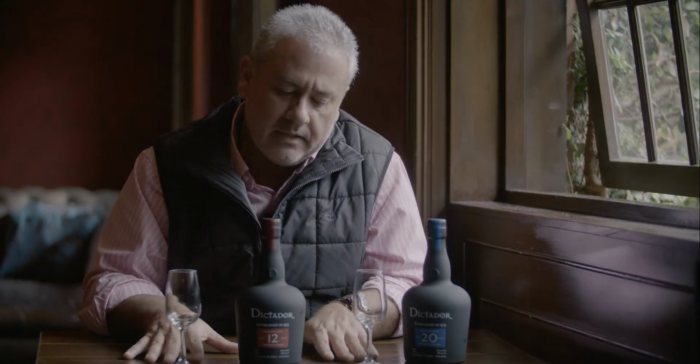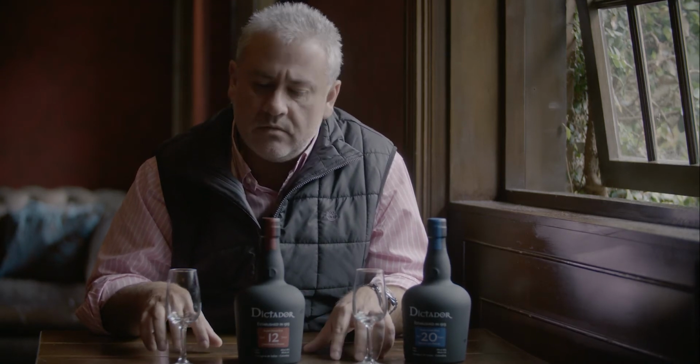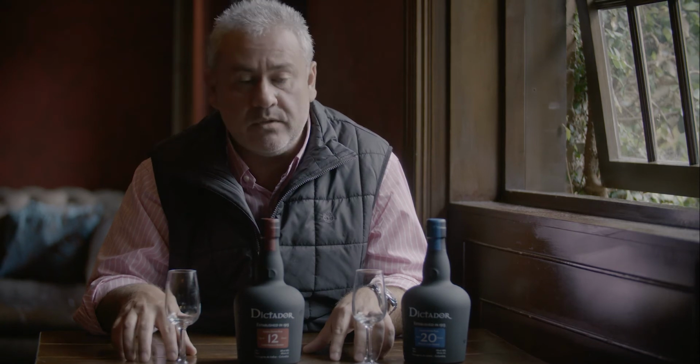Then, with our experience, we understood that having only pot alcohol as a rum makes it really, really heavy with a very nice taste profile, but with a very big problem that makes a huge hangover the next day. So we need to find a balance in having a nice tasting profile, but also a nice waking up for people the next day. So what we decided to do is to make a combination of these two alcohols, the light one, which is a very simple alcohol, and the heavy one. And we do 70% of the light alcohol, 30% of the very heavy ones, to get to a medium body rum.